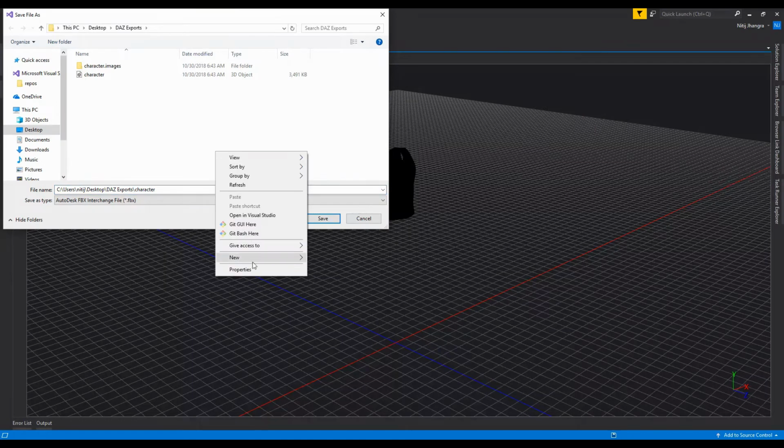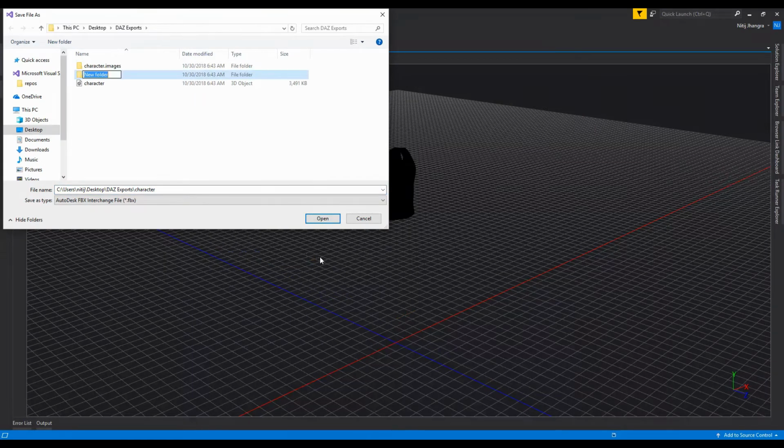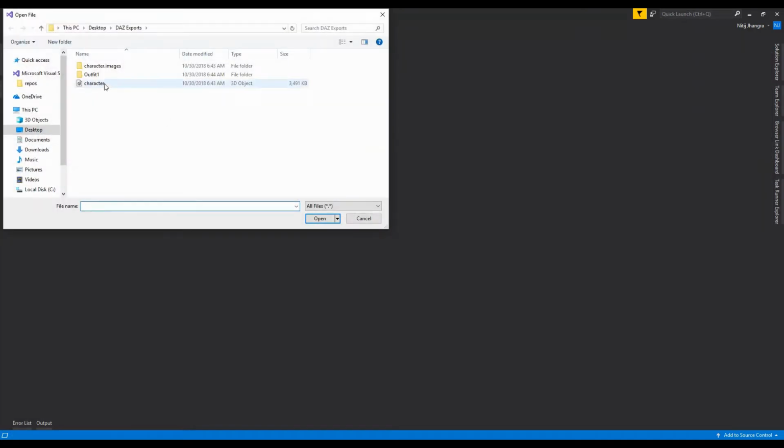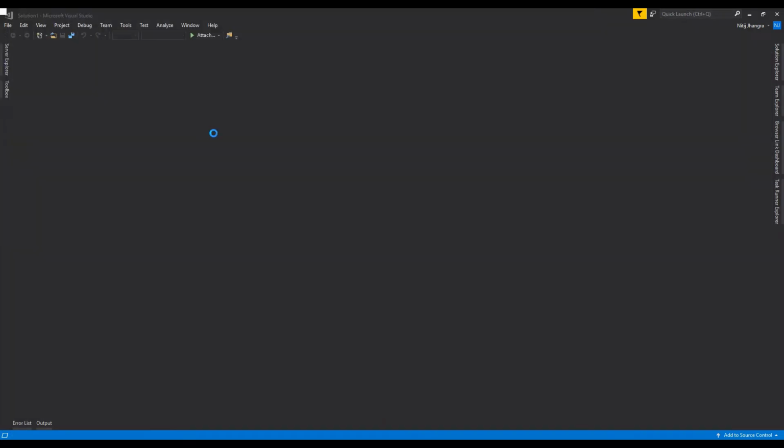Let's first create a folder for it and name it outfit1. A single outfit will resemble a group of different clothing assets. Let's name this one outfit1 dash shirt. Now I'm just going to open the character FBX file again to save the other assets too.